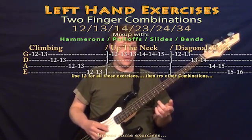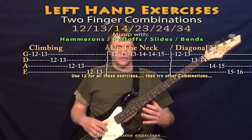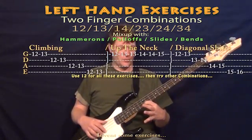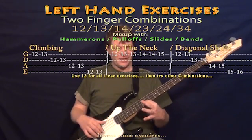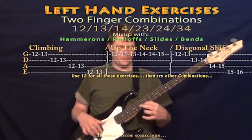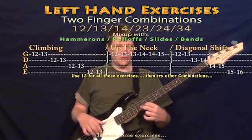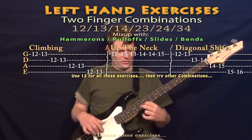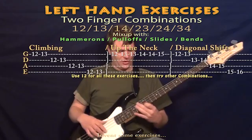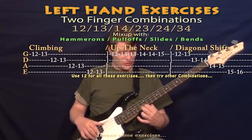And you could even take a lot of these exercises and do them on the 12th fret, because it's really, really close to you. So randomly, you could take the first finger and go to the G string on the 12th fret, and then take the second finger and go to the next fret, the 13th fret. But I'm really just thinking first finger to second finger. It becomes almost a Jaws idea. And you can take that combination and do it anywhere, that 1 and 2, 1, 2, 1, 2. And there are a lot of different two-finger combinations, actually.